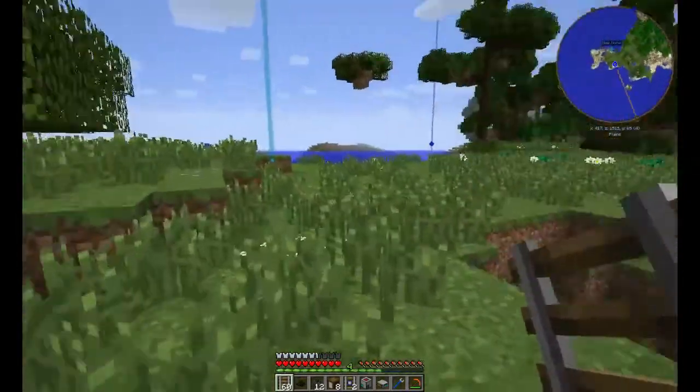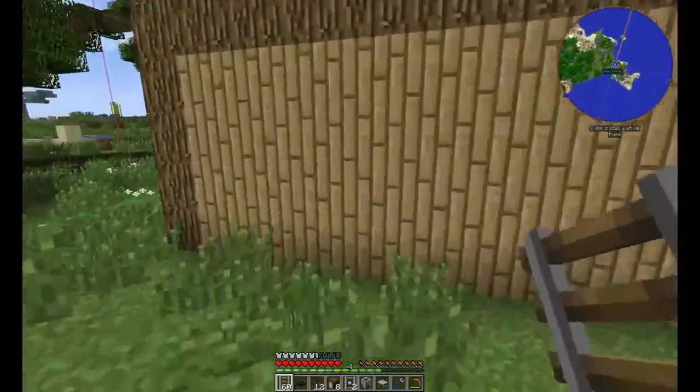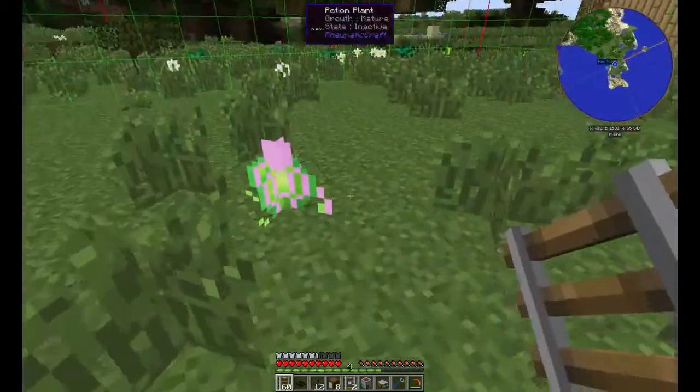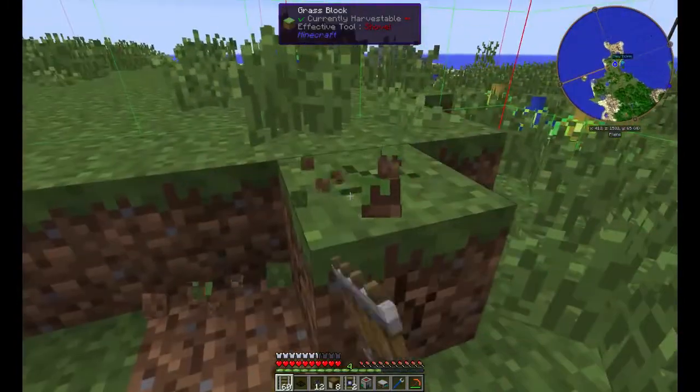So I know roughly where I want to build it, but let's use the old chunk boundaries here. So this chunk has the building in it. This chunk has the closeness. So I'm going to clear some of this.